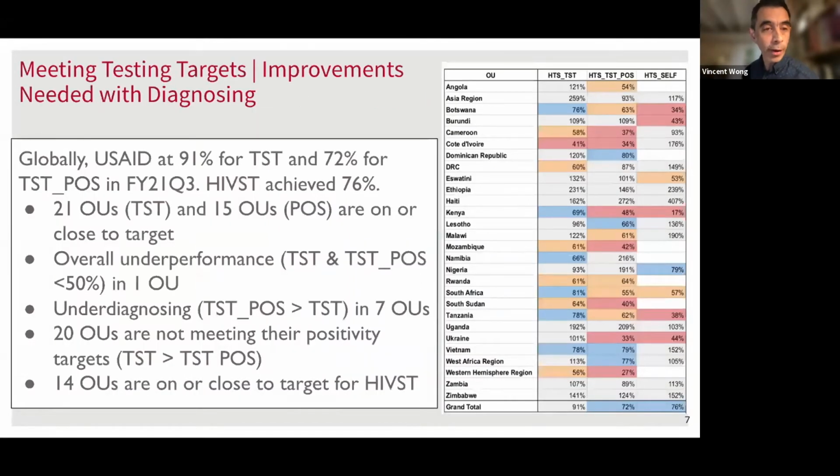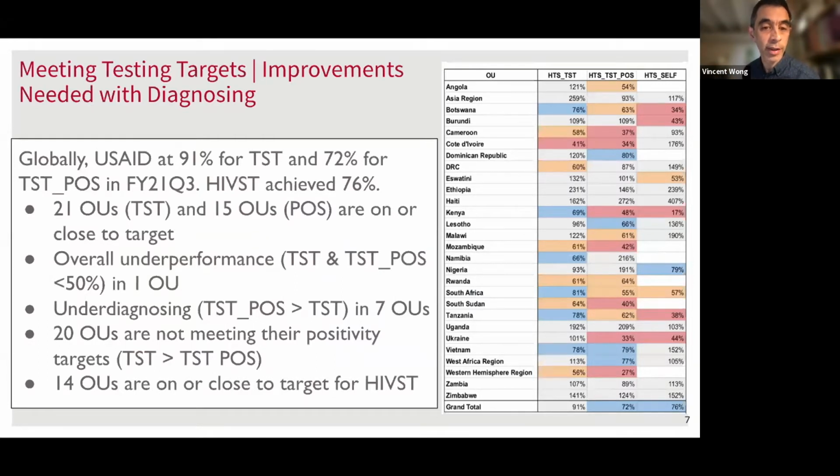Next slide. And when we break that down by country, we kind of see our successes. We're at 90% for testing, 72% for PITC, and self-testing's achieved 76%. So we're doing really well. There are a few countries that are, quote unquote, underperforming with low diagnosis or testing too much to not quite meet their treatment targets. We understand that COVID is affecting a lot of this. It's a systemic pandemic that we're dealing with, and it's affecting all of our programming. Nevertheless, we've made good achievements on testing writ large.